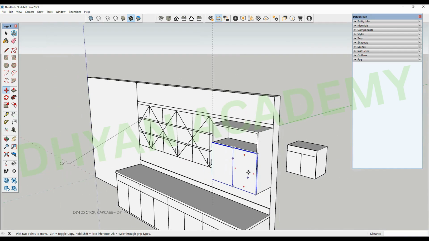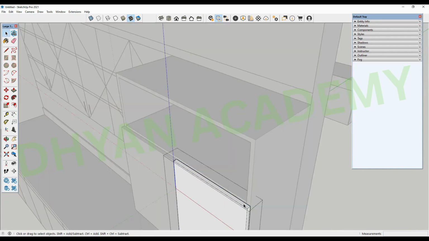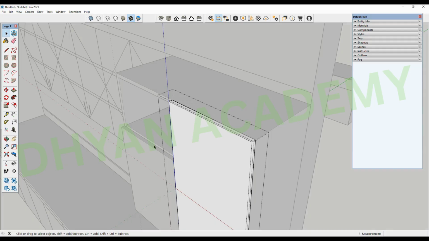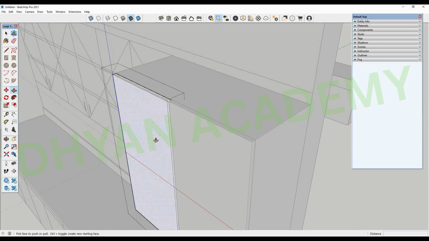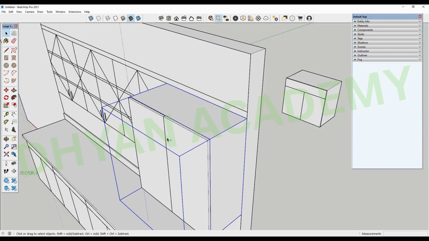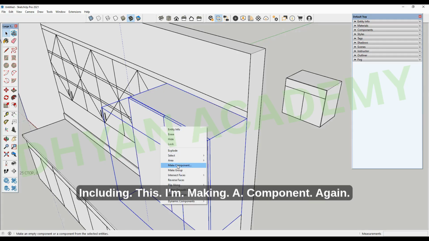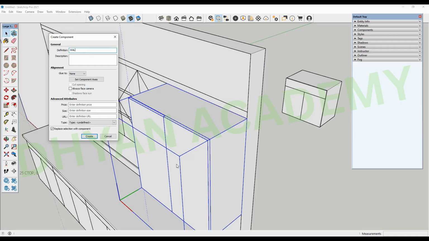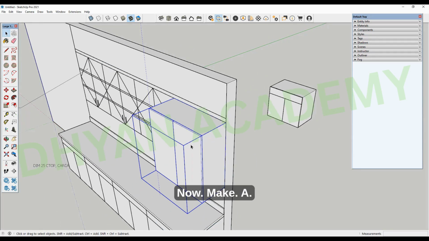As simple as that. Including this, I'm making a component again. Wall cabinet latest.